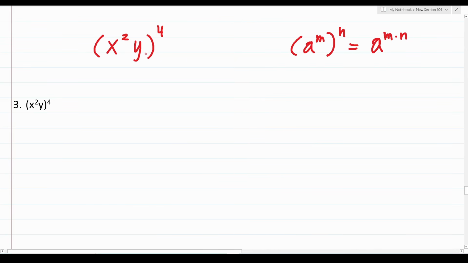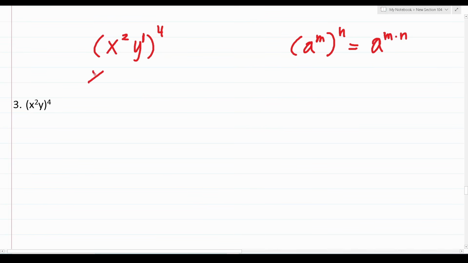That said, we have to realize a few things before we get started. First, as I've mentioned in this video several times already, we don't express powers of 1. So I know that this y is raised to the first power. Okay? Next, we're going to have to apply this power rule to both x and y individually. So let's go ahead and do that.